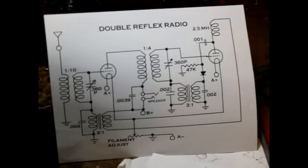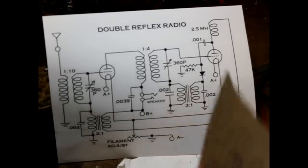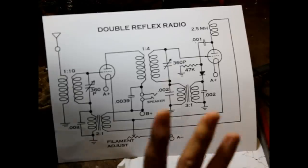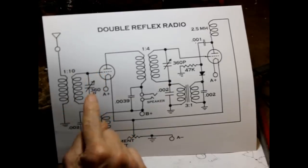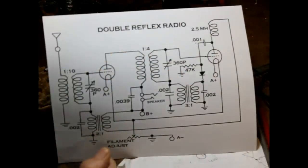Okay, before we start wiring, I'm going to go ahead and show you the circuit. Okay, it's called a double reflex circuit. What it does is it reflexes the signal back through and uses each tube twice. So with two tubes, we get the equivalent performance of four tubes. All right, let's see how that works.